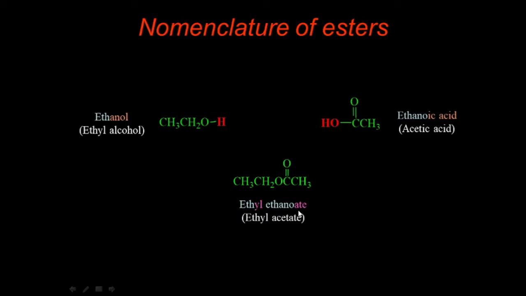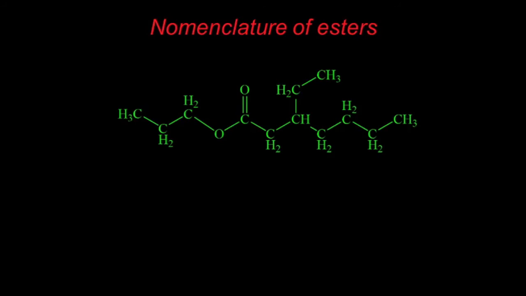So you can see very high similarity between names of esters and salts of carboxylic acids. In the position of the cation we will put the name of the alcohol part. In the position of the anion we will put the derivative of the acid part. Let's name this structure without my help, and in several seconds I will explain how to name this ester. So press pause and name this structure.